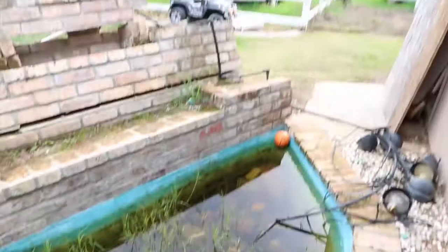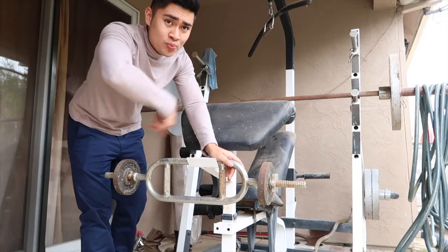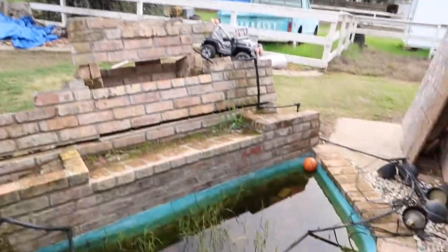So now, let me show you guys my 8-foot pool. This is where I have all the kickbacks, the barbecues, and all that. Let me show you guys where it goes down on the weekends. So this is my pool. It might not seem much, but it gets the job done. And that's not a pool right there, that's a puddle. No, I'm sorry, sir, this is actually a pool. I'm not trying to be disrespectful or anything, but this is my pool. This is where it goes down.